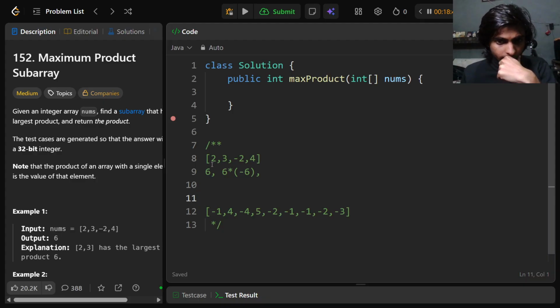Let's keep two pointers, A and B. We'll move the A pointer. So the A pointer is here. A into B, and then A into this one, A into B. But that will cause a window.